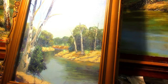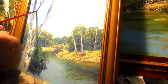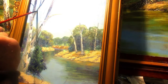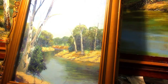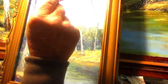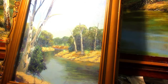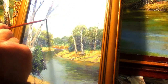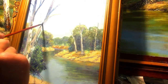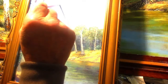Try and keep the white out of it, because when you're doing that white colour, it just creams up. It's really hard to get it out once you've got it in there. Well, you can't really get it out. You've got to let it dry to do that. See, you're looking up in the tree. We'll lay these values on, and then I'll have another look at it.